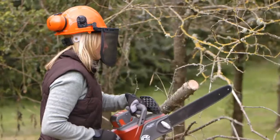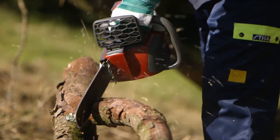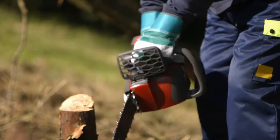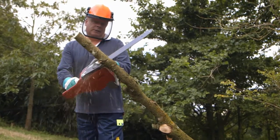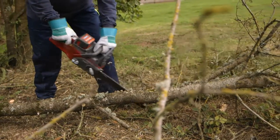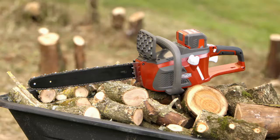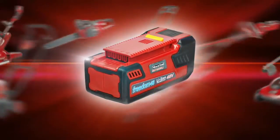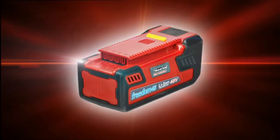The reduced noise and fumes, incredible convenience, competitive purchase and operating costs, and the market-leading rechargeable 48-volt battery pack single out this Mountfield chainsaw as a leader in its field. The Mountfield 48-volt battery-powered chainsaw, part of the Mountfield Freedom 48 range, the power of petrol with the convenience of cordless.